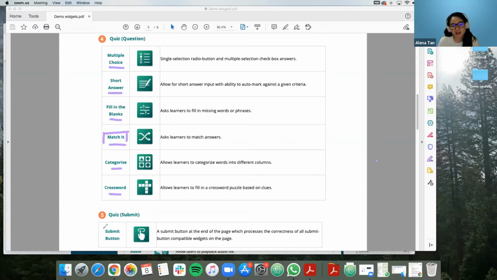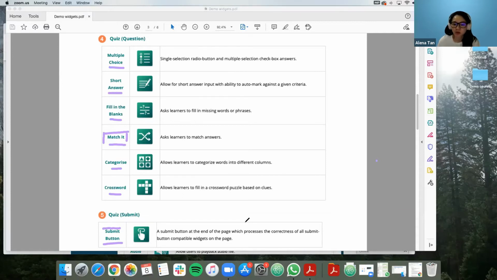Now there is an interesting widget here, which is the submit button. If let's say we have a lot of questions that you are asking, normally, for example, maybe tutorial questions, and you want to be able to assess your learners based on the correct answers that they have, that's why we advise you to have the submit button at the end after you have put in all your quizzes or all the different kinds of questions that you would like to ask your students.